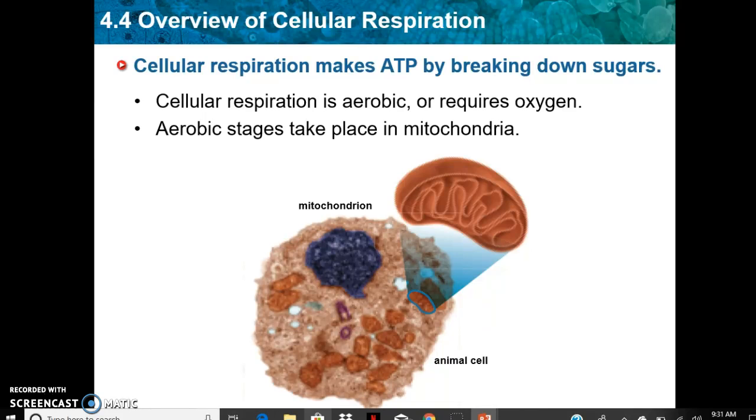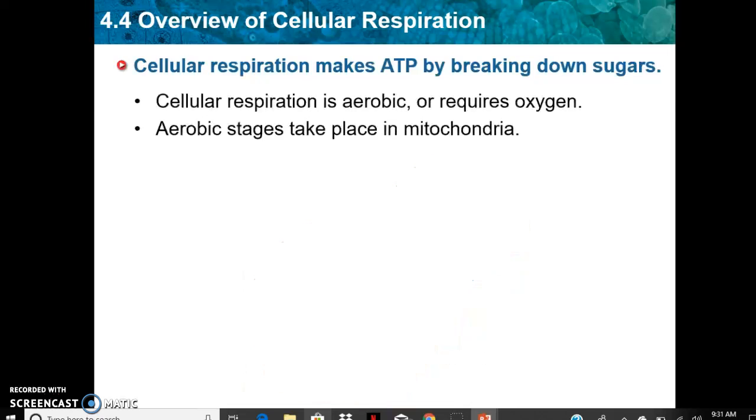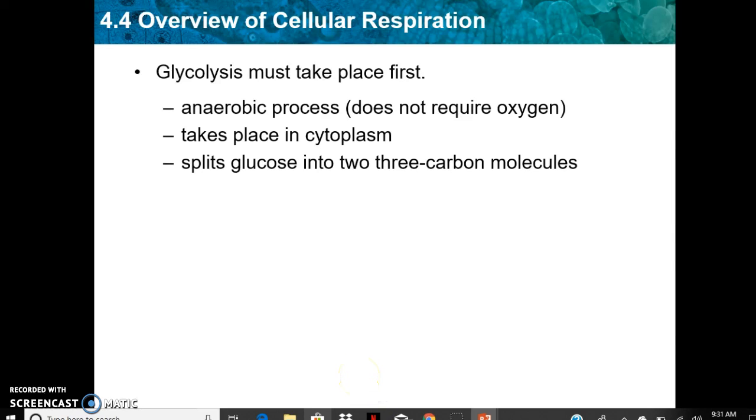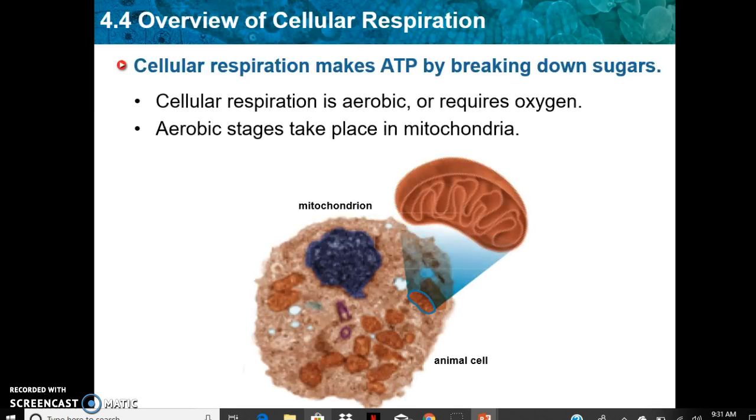So we have the whole cell here. This dark bluish purple area is what? Of course, it's the nucleus, right? And the mitochondria are all of these kind of roughly bean-shaped or oval-shaped reddish areas here. Let me go back to that picture. I just wanted to point out that there are a lot of mitochondria within this cell because it's a very important organelle for the cell and for the overall organism.